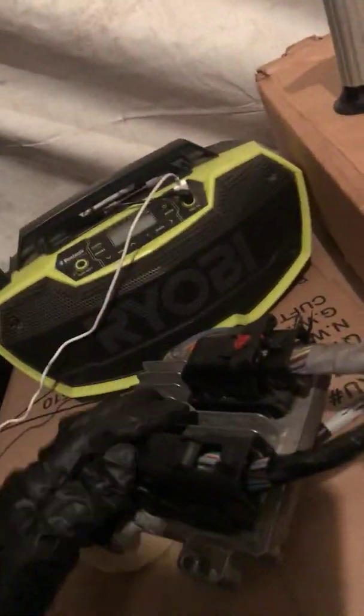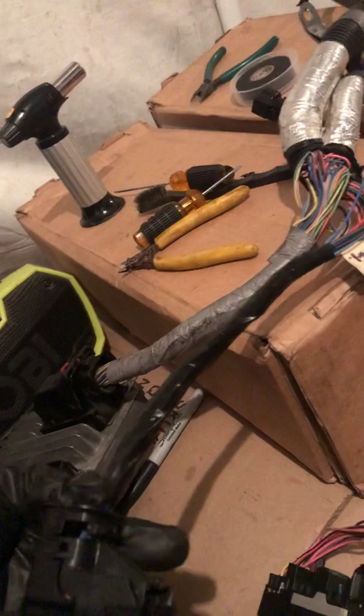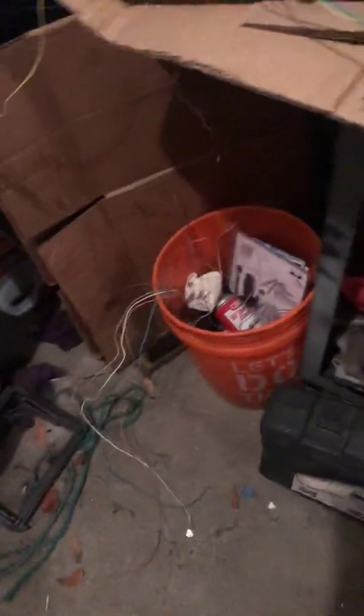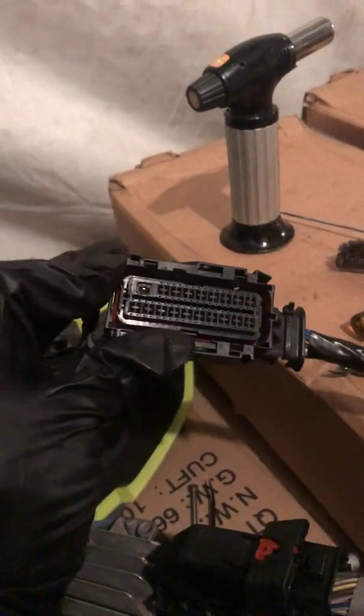Most of the work took place here in the black connector, which comes apart pretty easy. You just pop this cover off on top — I had sealed it up with some silicone because we got rid of all the wires that we didn't need. I've got the bundle of wires down there, and in order to properly remove these wires you have to take this little cover off.